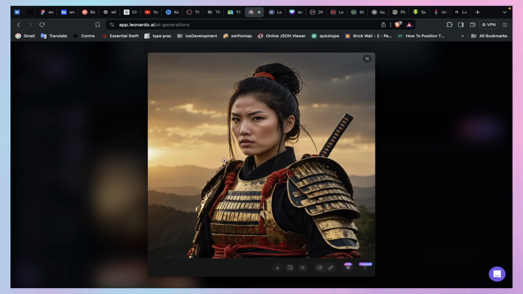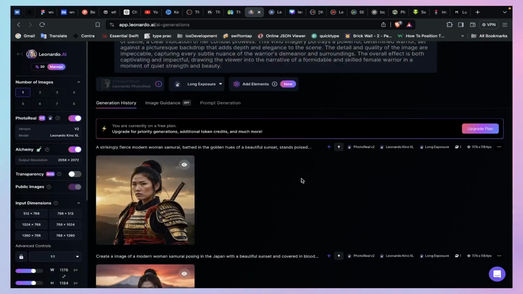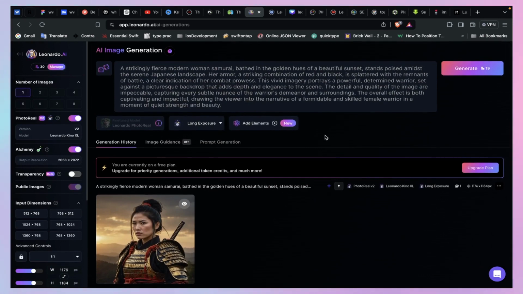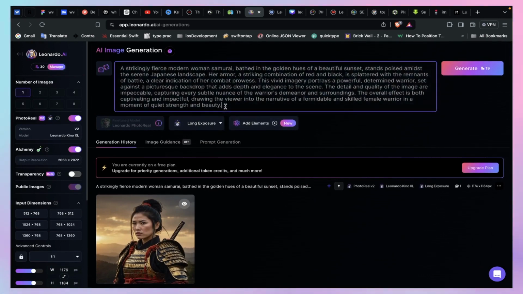This is the sunset. This is a really cool photo that you can use for anything that you want to use. And you can still come here to add anything that you want to add. You can come here and add it.